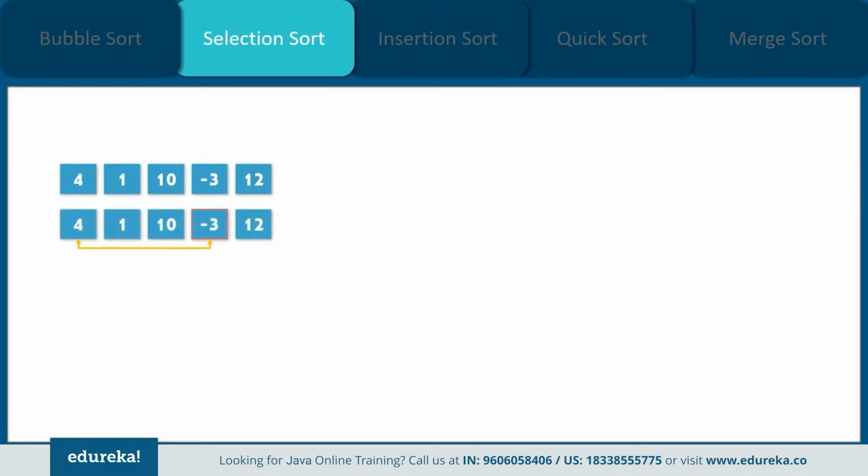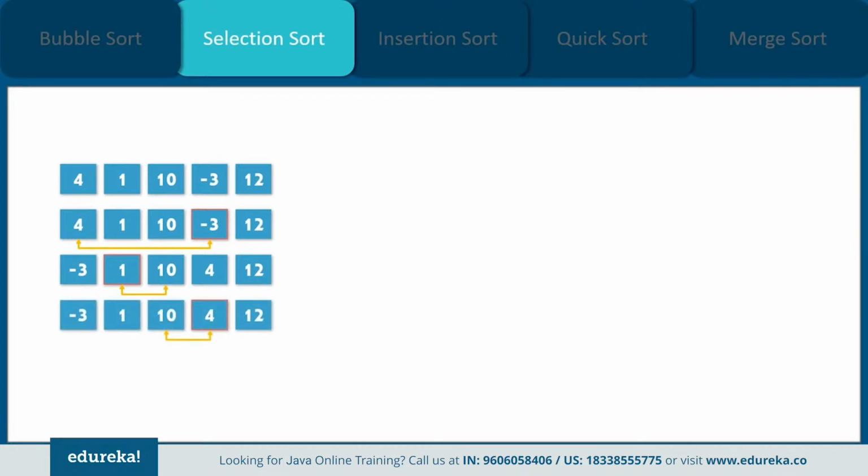So let us understand this. In the first iteration, we try to find the minimum number, and we will find that -3 is the minimum number. So we'll put it in the beginning. Now we'll shift to the next index and keep on comparing, and we'll see that 1 is the smallest one, so let it be there. Thereafter we'll move the index to the next position and see which is the next smallest element.